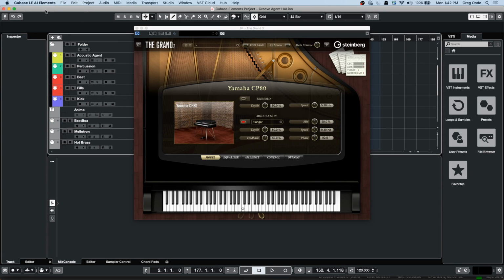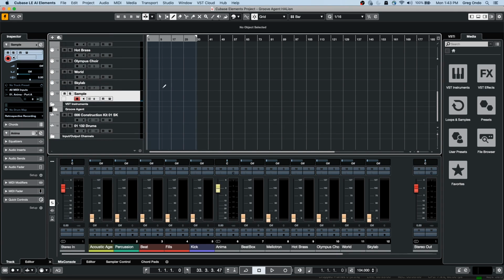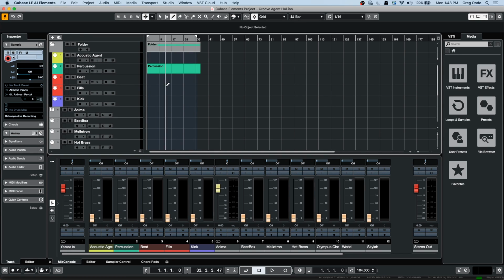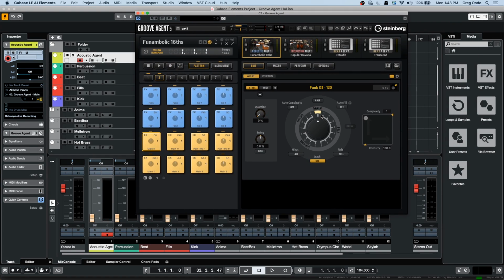And Groove Agent is kind of a fantastic drum solution. So when we want to kind of start off with either different types of drums, and a lot of times we have people who are doing kind of more of a hybrid approach to different drums. So if I wanted to come over here, we could look at our Groove Agent, and it'll be broken down into where we could have pattern pads. So I'll just kind of tweak this up a little more. And you could have different.